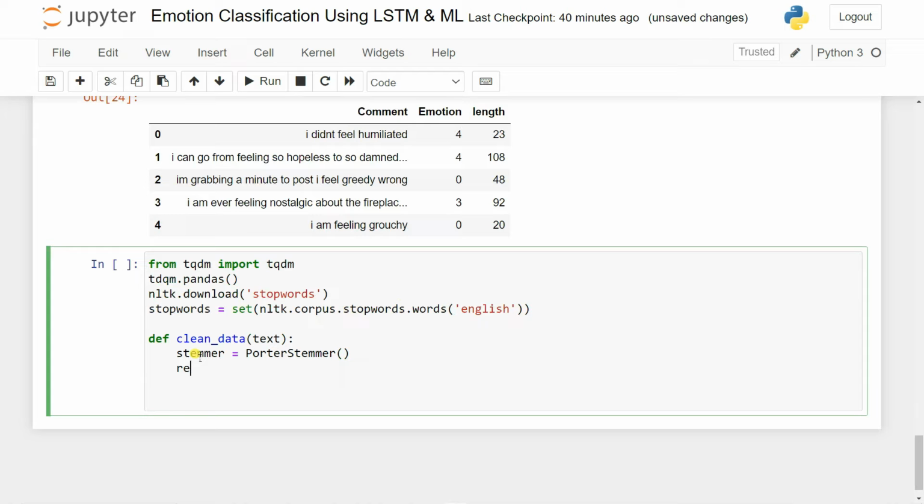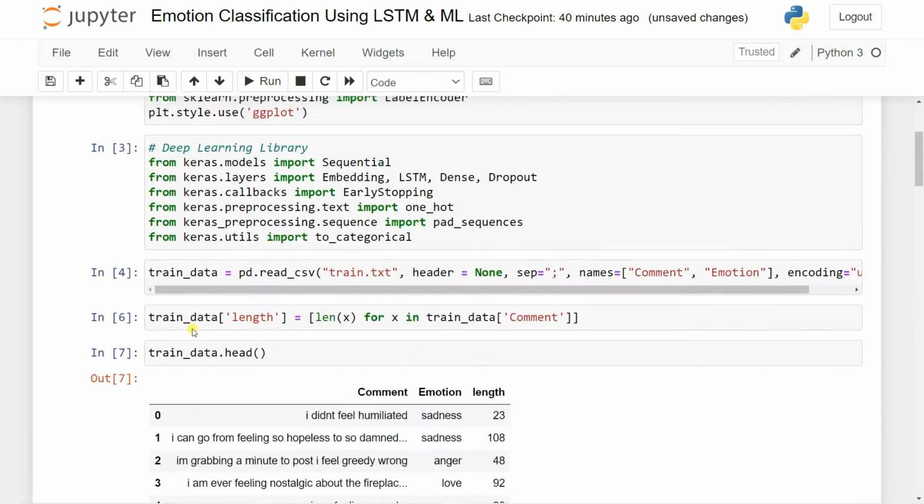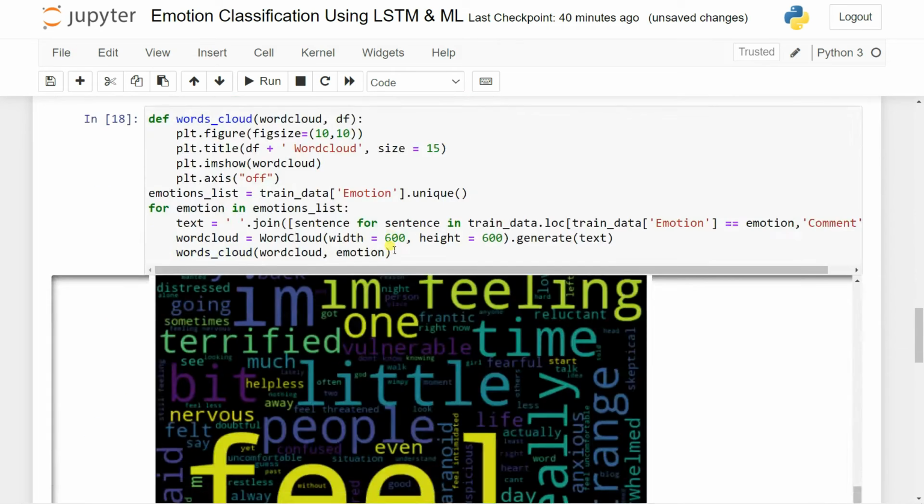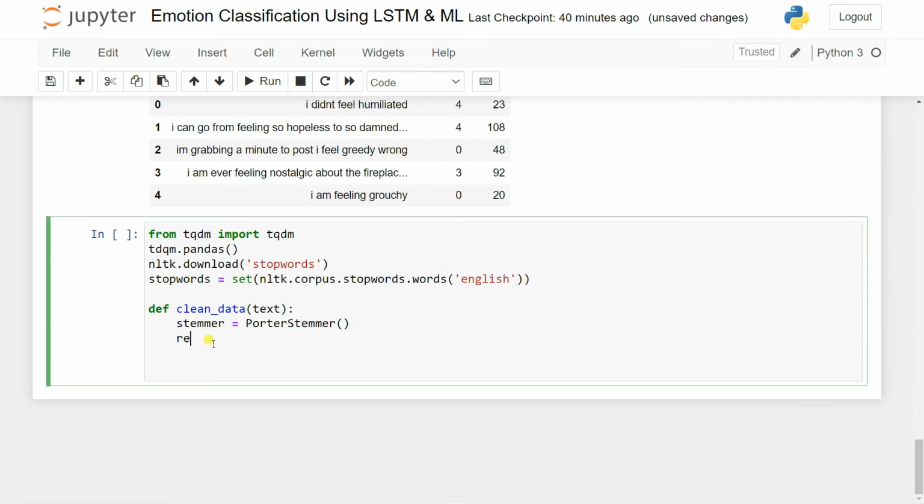After that, I'm going to use the regular expressions that we also imported, import re. Now I'm going to remove everything that isn't letters from our dataset. For that I use re.sub, and inside it I use double quotes, and inside the quotes the caret sign, then a to z and capital A to capital Z. Then we remove it by filling it with an empty string and pass in the text.